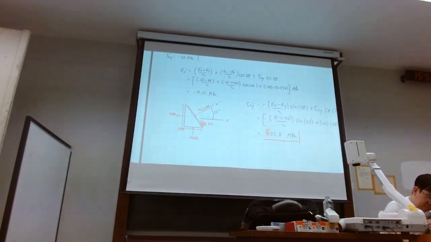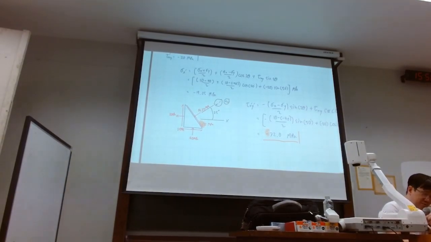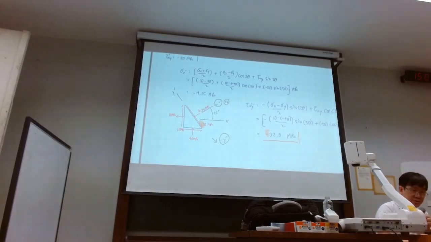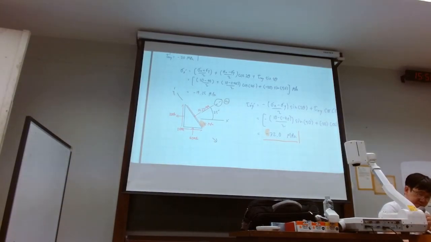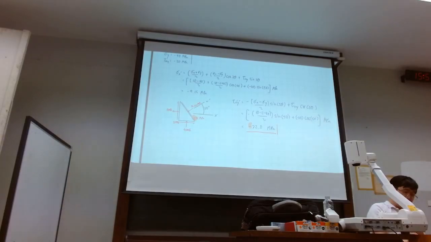Now, if this is your x prime, most of you have seen it in the previous classes, so I will explain it. This is positive x in terms of the area. That means this is your y prime. So going down here is a negative y prime. That's why when I get negative values over here, the arrow must be in the negative. That's what it means. Okay. So that's question number 1.